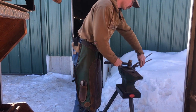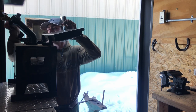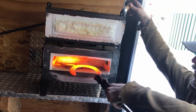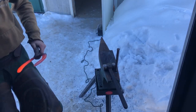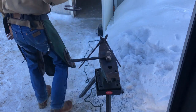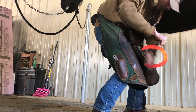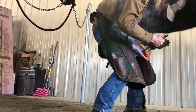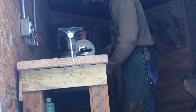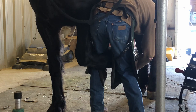People ask me all the time why I hot shoe versus cold shoe, and there's a whole list of reasons. But the number one I give them is: I'd like to still have feeling in my elbows and my wrists when I'm in my 50s — I'm currently in my 20s. Farrier work in general is already very hard on your body, so you can imagine how adding hours a day of banging cold steel over a stall jack can greatly add to that. Here you guys will see me utilize another one of the benefits of hot shoeing, and that's burning on. Burning on is where once I've trimmed the horse's foot and got it as level as I can with my rasp, I can use the hot shoe to burn an even more level surface and a tighter contact onto the bottom of the foot. The better contact that the bottom of the foot has with that shoe, the less likely the horse is to be able to step that shoe off. Not to mention when I burn on, I also kill and lock out any bacteria that's on the surface of the foot.